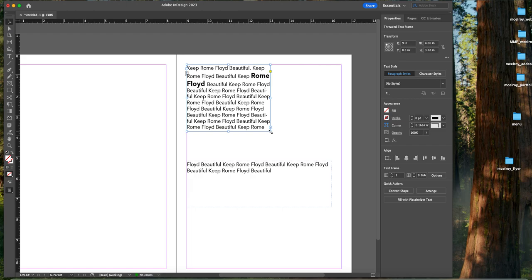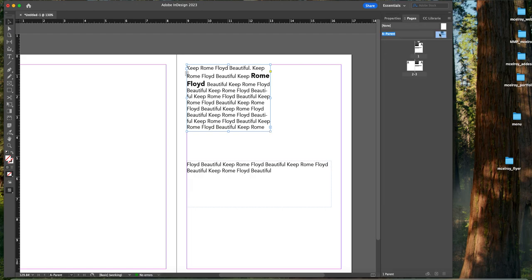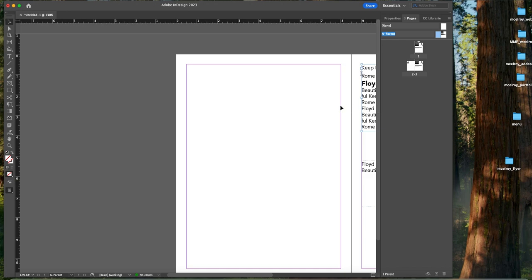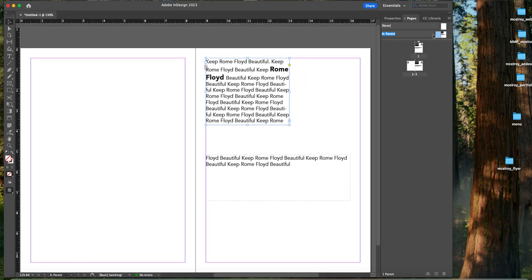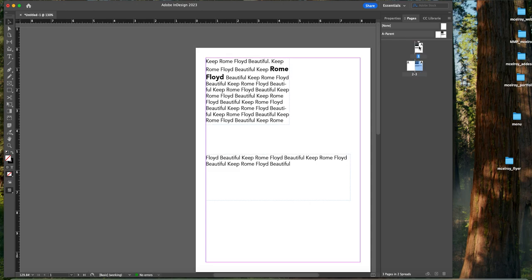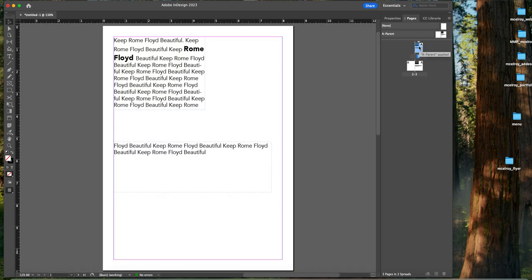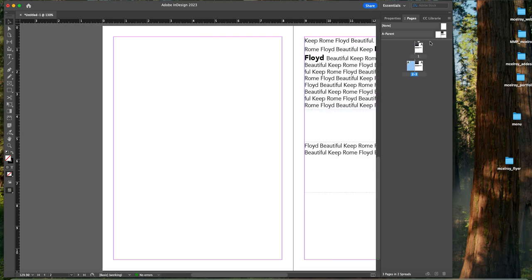Now, okay. Now, let's just double check. Are we on our master? Yeah, we're on our master, right? We're on our right master. So if we double click up in the parent or the master area, you're going to notice. So look what happened. Page 1 and 3 have our same text, same paragraph, same thing, right? They're all the odd pages because we did the right master. Look, the left master has nothing on it. The reason it has nothing on it is because up here in our left master, there's nothing on it.